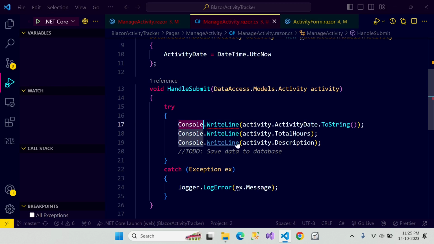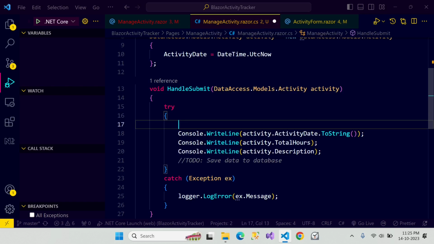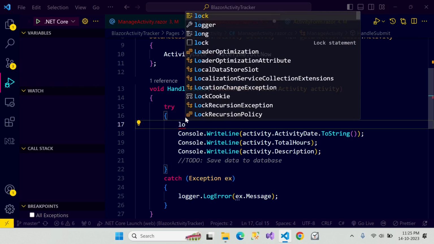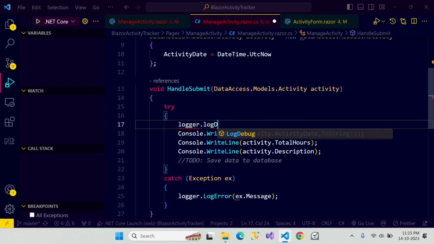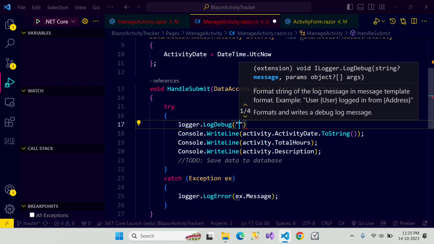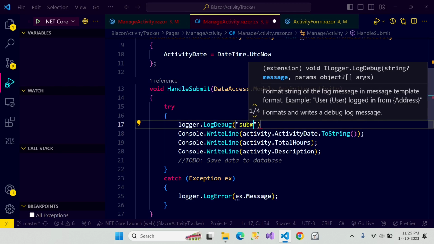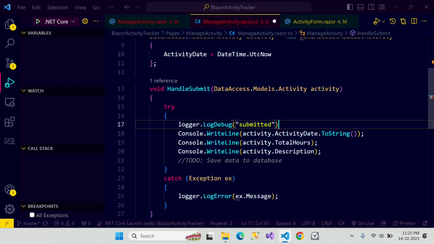Okay, let's change it, just type here logger.LogDebug, and here we will type submitted. Let's see, will it work in the console or not.